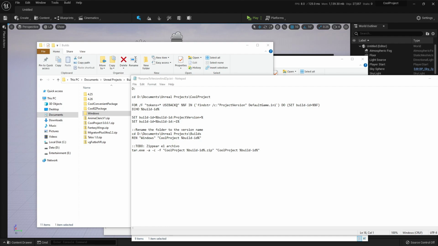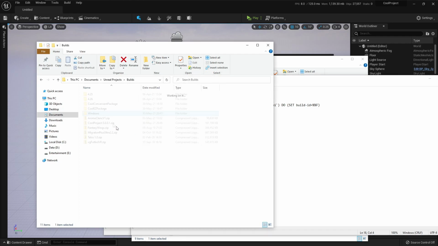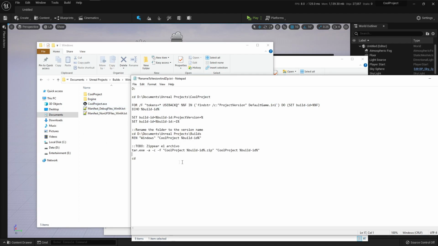So if we want to just run it, we can go to the folder where we are storing the .exe, how we call it around this part of the world.